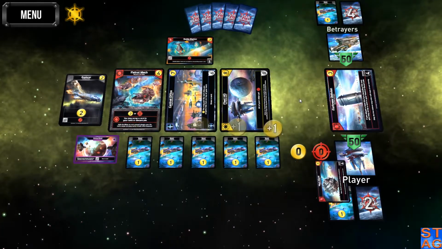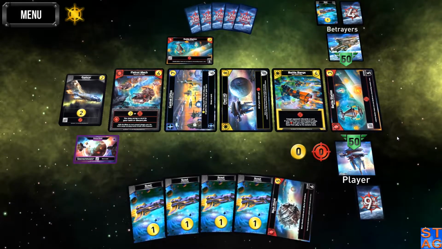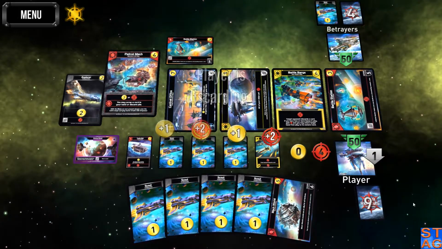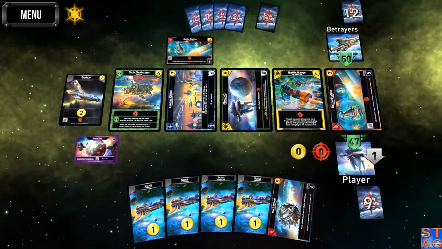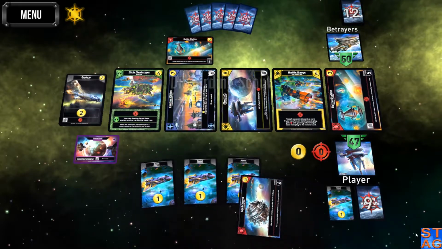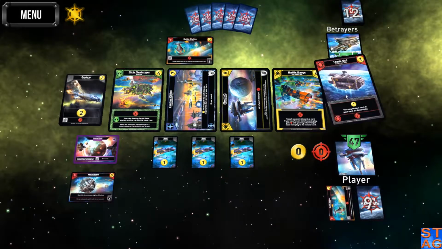I'm going to grab the Mech World just to give me a little bit of a bonus as well. I also pick up Fortress Oblivion because it's pretty cheap. This is right now just to get me some extra defenses up, because the last game you saw, I didn't buy any defenses.